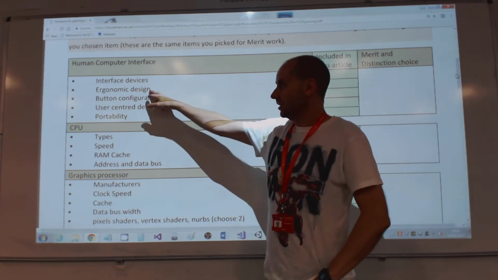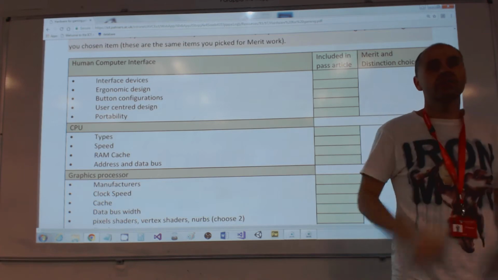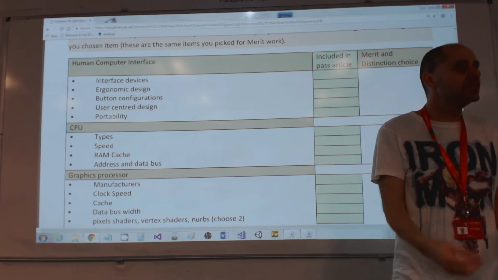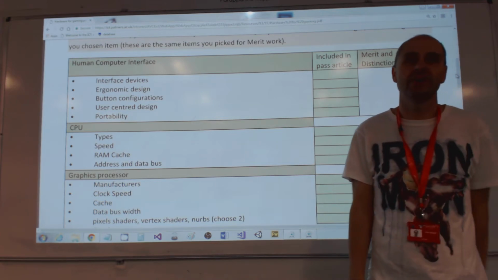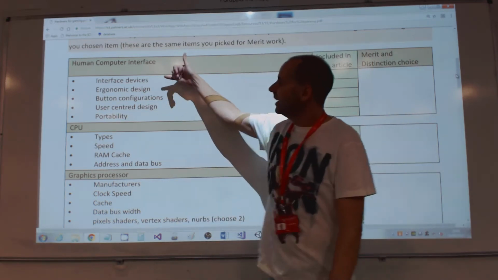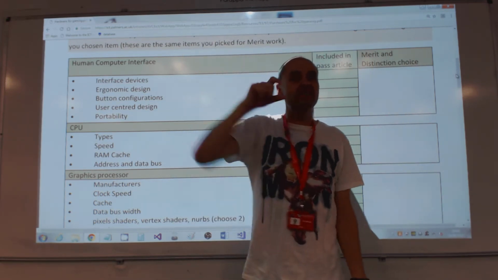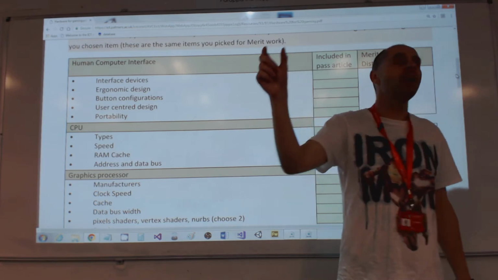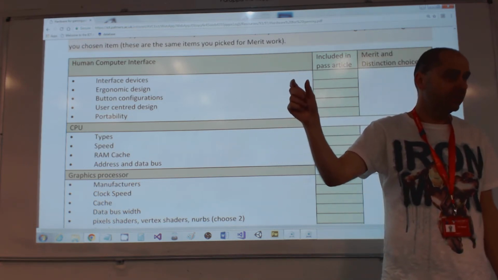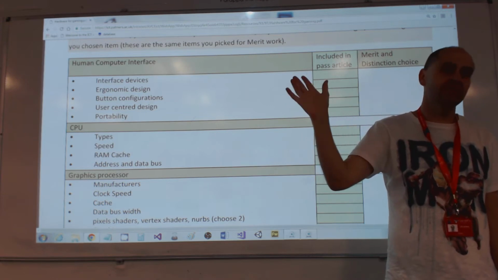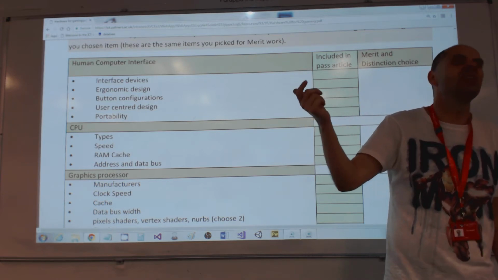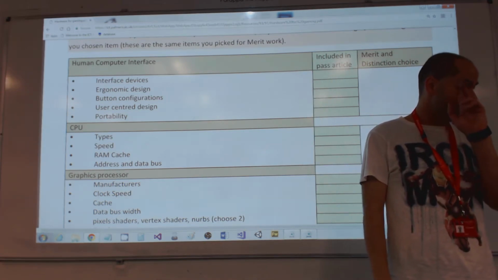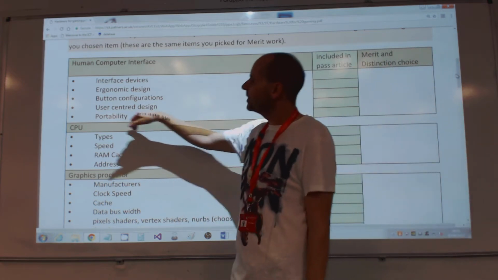So you just need to talk about ergonomics of the controllers, really, because it's the controllers, keyboards maybe, okay? But that's up to you, but you just need to say what that means, ergonomic design. You did a little bit about it when you did health and safety and stuff. Interfaces. Okay, so the interfaces are the sockets. We all know how much a pain in the neck USB sockets are, because you have to get them the right way around. USB-C is a million times better. Why they didn't do that, well, we know why they didn't do it. They didn't want to put extra cables in there or extra little connectors. Okay, what a shame they didn't. They could have done that at the start. So make sure you talk about that.